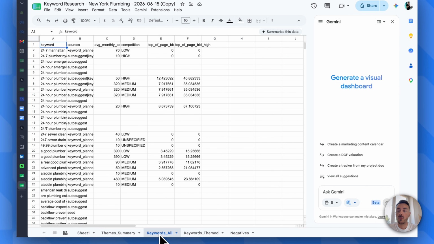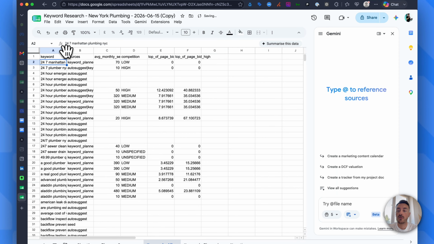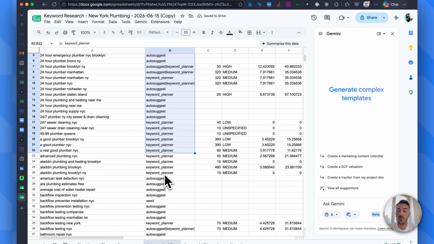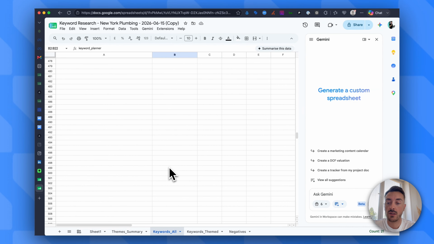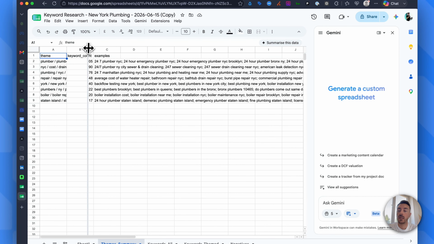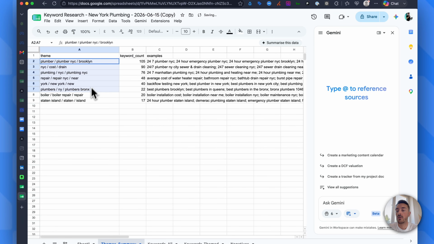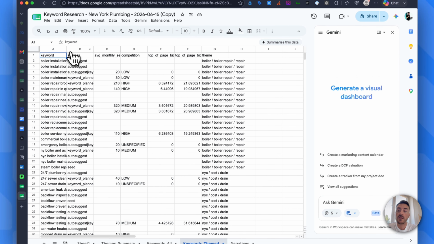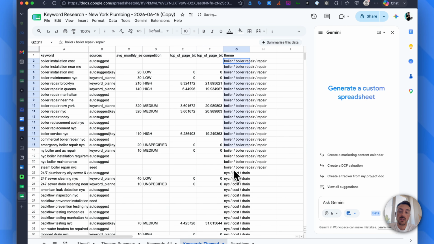So let's open the sheet right here and see what we have. So let's check the keyword. So you can see here, it's all the keywords that he found, and then he mentioned which sources he used to get those keywords. Okay, so you can see there is a huge list. And then he grouped them by theme. And by checking all the terms, he thinks that those themes actually make sense. And I think it makes sense, like having different suburbs, boilers, drain, so it kind of makes sense. And finally here you have the mix between the keywords and the theme. So you can filter out and finish the keyword research.